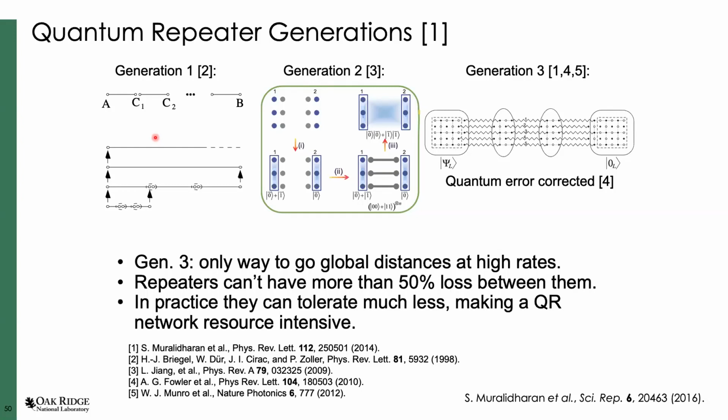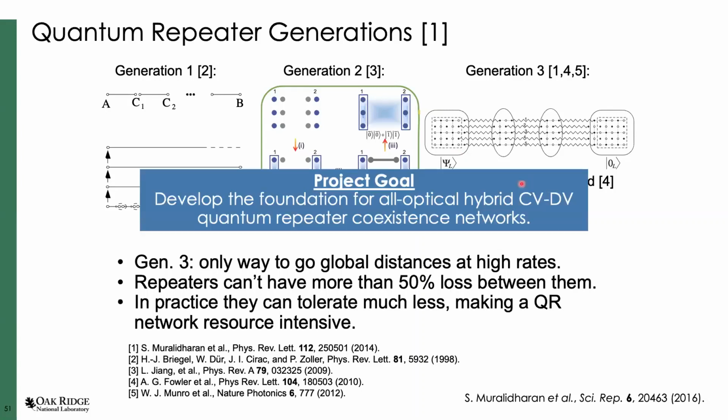But the advantage is you can get arbitrarily close to more of a deterministic type transmission, and you can do it fault tolerantly. And so you can make up for loss errors as long as the overall loss isn't too much, and you can make up for operations errors. And so this approach is really what we know about today, which could in principle give us something that looks more like a classical network in terms of its performance. And so what we're trying to do is develop some theory and some experiment to inform the theory, so we can understand how putting this on an all-optical network breaks it and allows us to make more resilient codes.